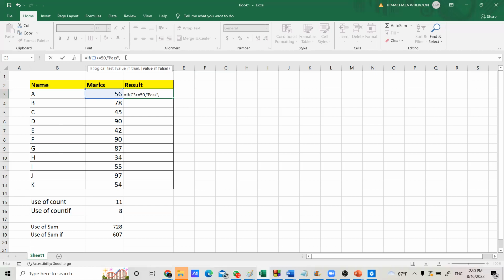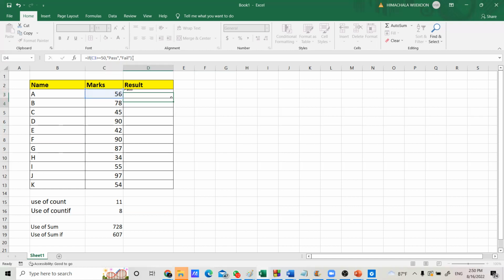Then third one, you need to know what happened. The condition is false. That means less than 50. You want to get the result as fail. Now, third parameter, type fail within double quotation and close the bracket.